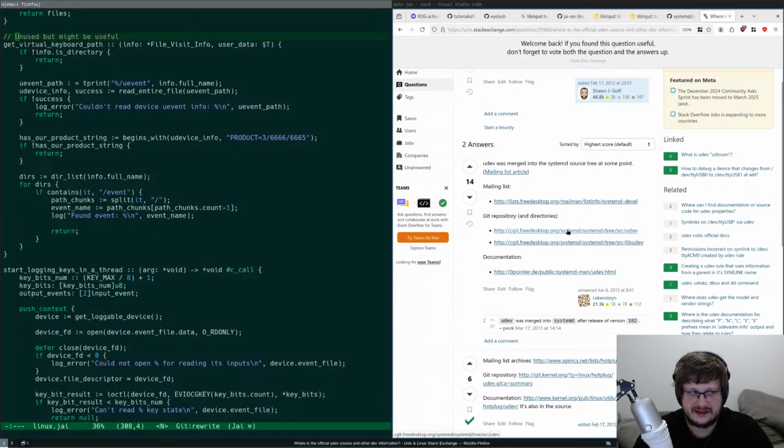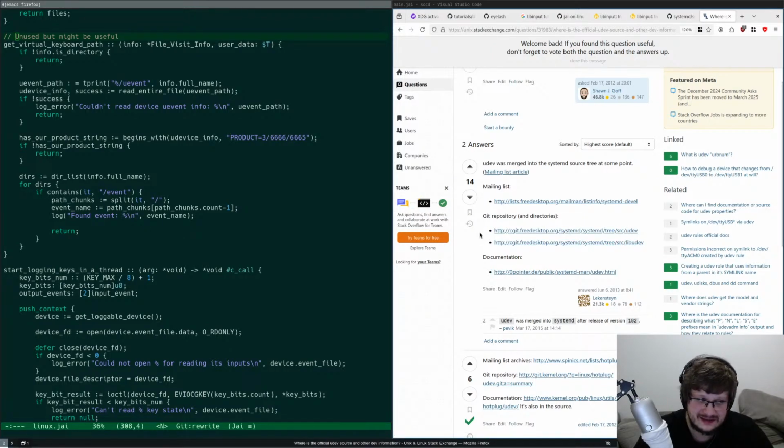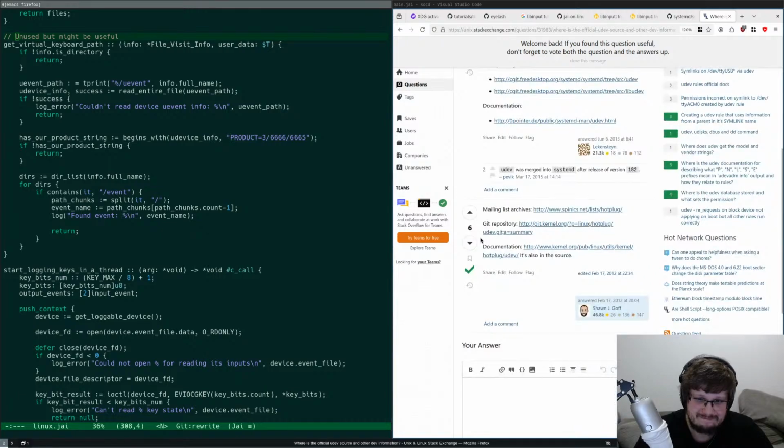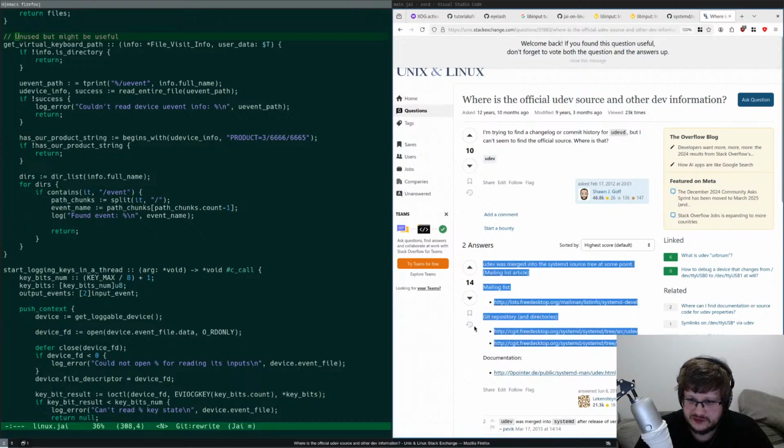I guess systemd just vendors it in. I mean, maybe if systemd vendors it, then we can as well, and just not depend on it. Oh, no, it's part of systemd. So systemd, src, libudev.